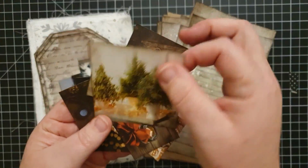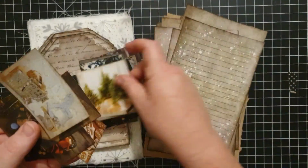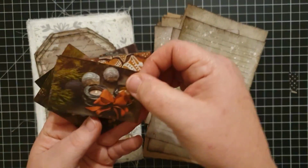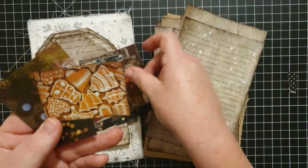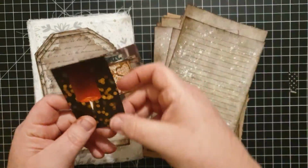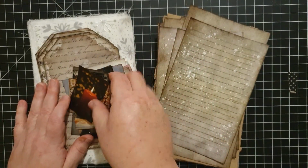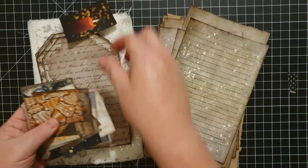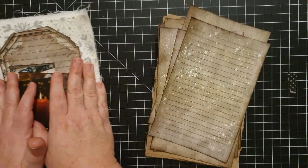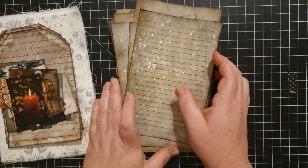And the searches that I did to find these were things like traditional Christmas, that kind of stuff. So nothing super hard to find. I don't know that I'll use all of these, but you definitely have a lot of options now. And, oh, got 2 of those in there. And yeah, very classic Christmas image. And I'll probably now double and triple up images on the tags, but I'm gonna keep that for another day because yeah, I need to get out of my craft room for today.